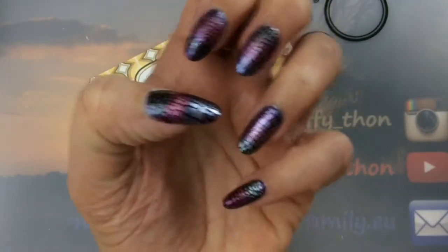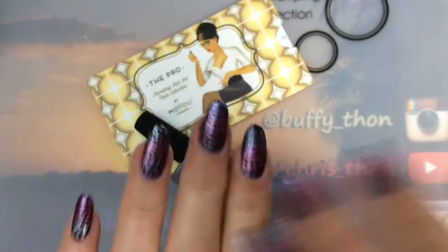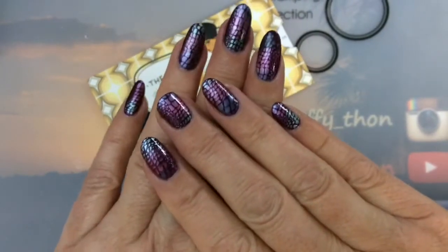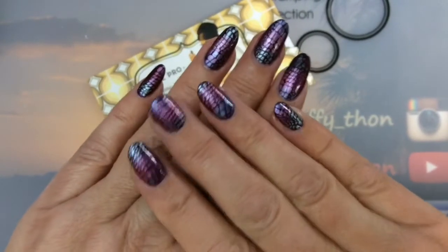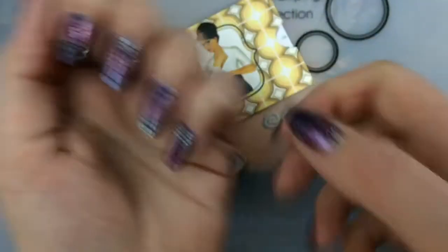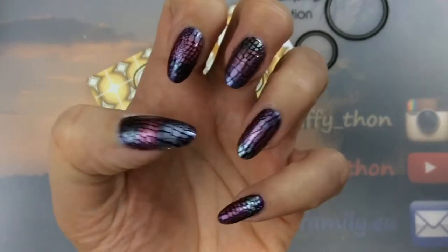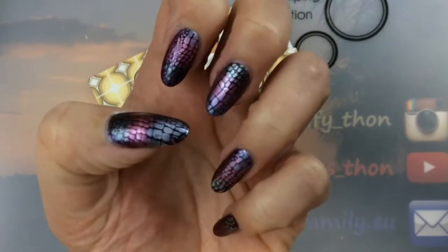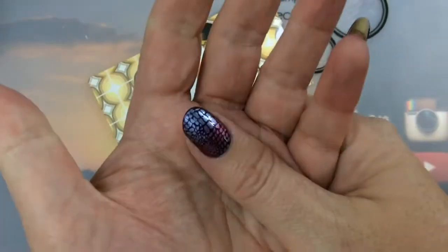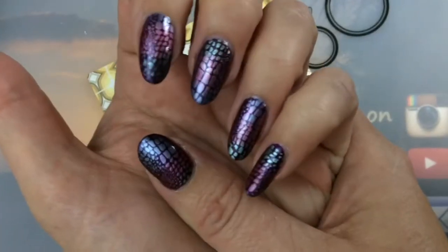Everything has been stamped and I really, really love how this one turned out. It's totally different from all the spring manicures I did and that are currently out there, but that's what makes it unique. Sarah, this was a very nice design and I hope you like my interpretation of it — if you see this, let me know! The metallic really pops and it's really, really pretty.